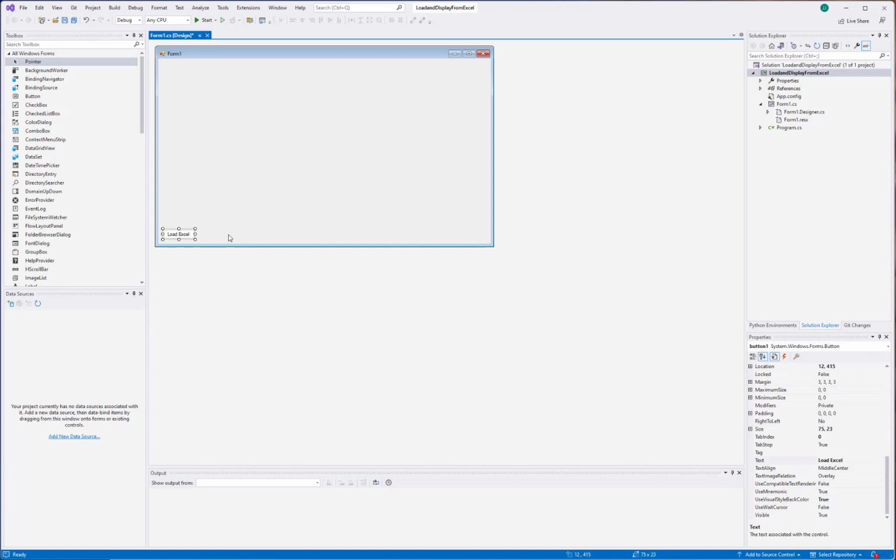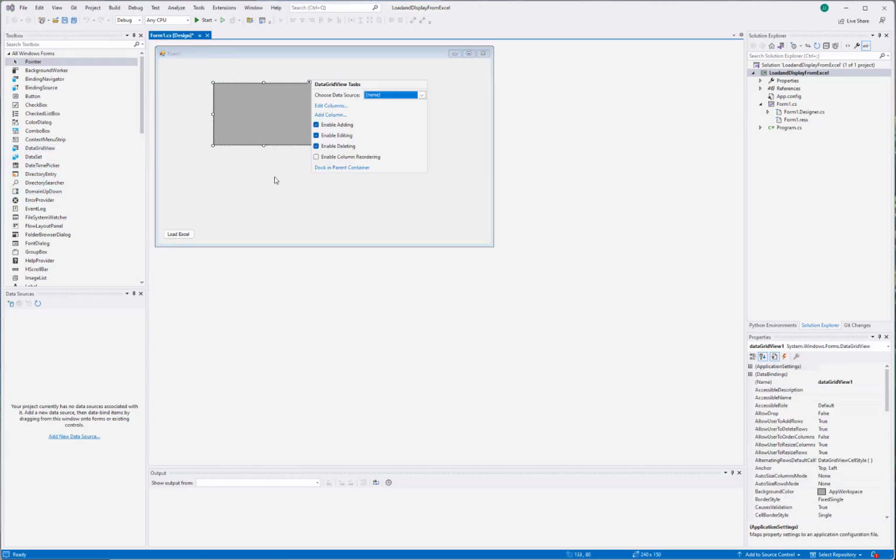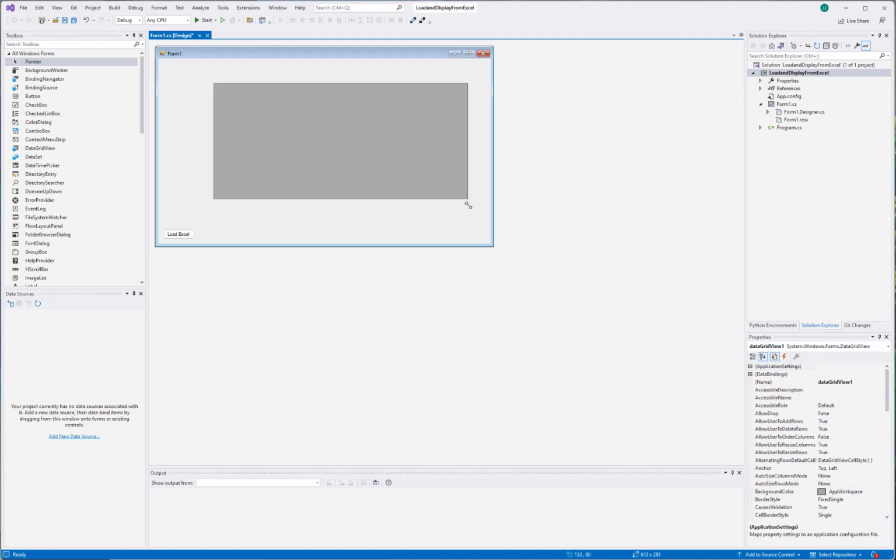And now this is where your experience as a developer comes in. If I went to ChatGPT and asked it how would I display data from Excel in a Windows Forms application, it might tell me what controls to use. But there's some knowledge that you need to know. For example, you need to know what controls there are out there available to you. We're going to use this DataGridView control, and so we're just going to drop this on here.